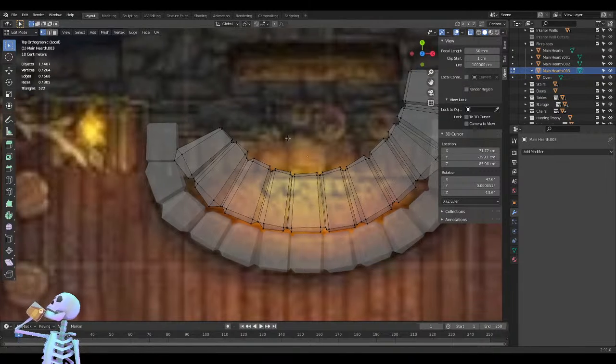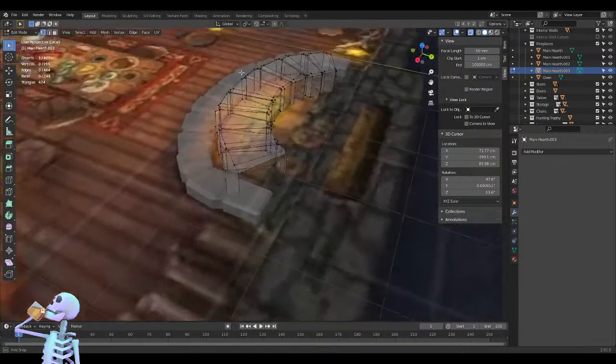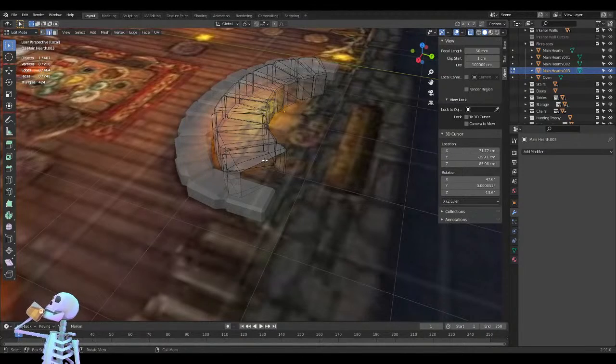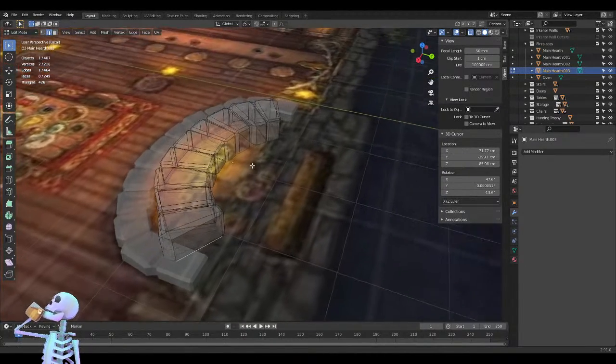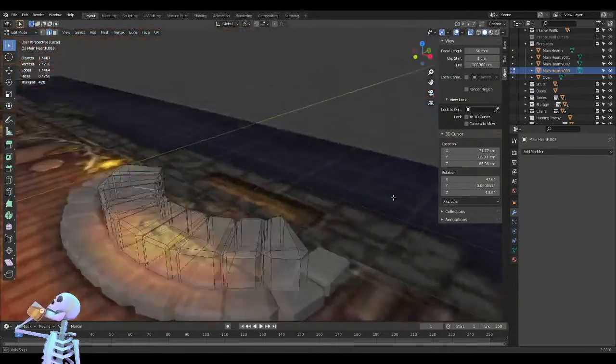There we go. The same on this side. Right, and delete vertices, and we want to fill this up, and we want to fill that up.